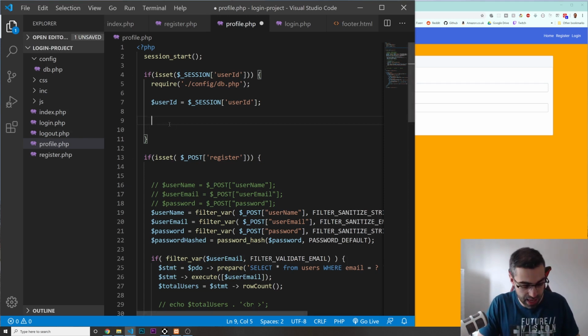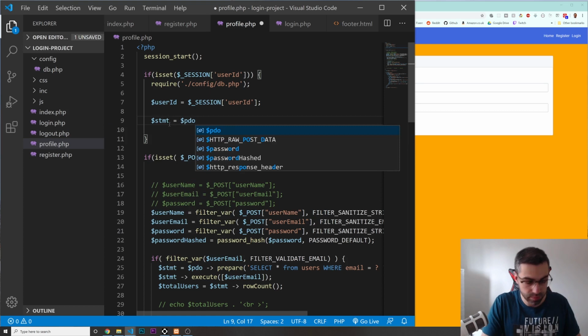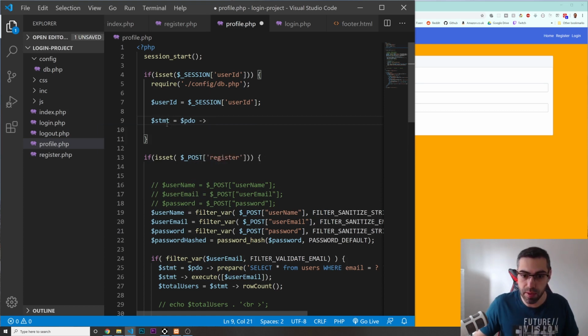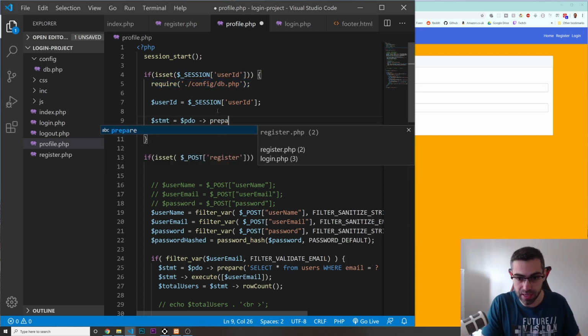I'm going to create a new variable called stmt, short for statement. And I want to do a PDO, okay? If you guys remember PDO, I always say, from our database connection that we did before. And I'm going to do a prepare statement.